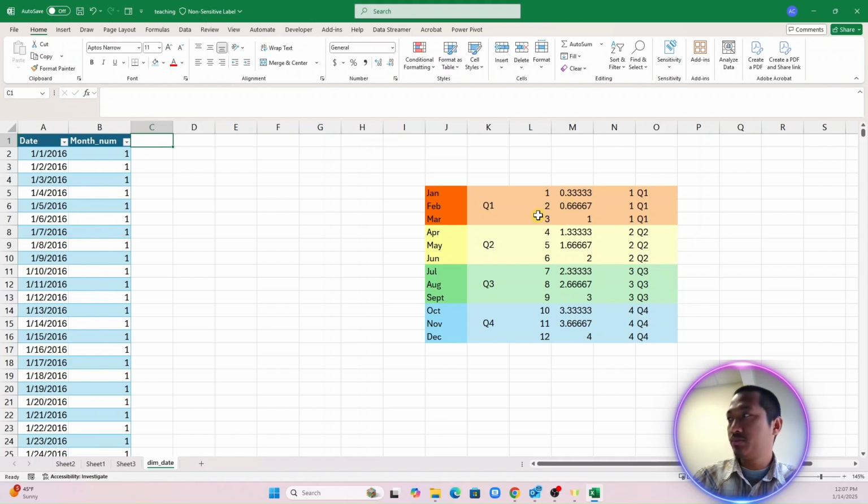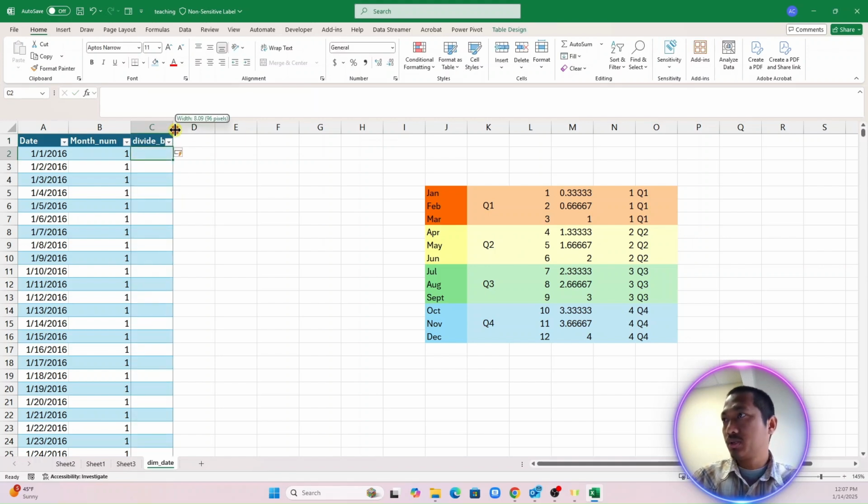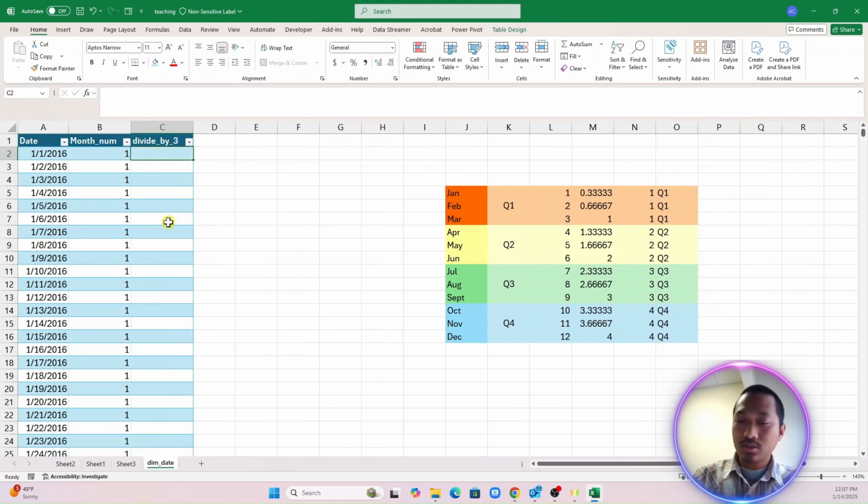We have to divide our month numbers by the number 3. So I will write my column name, divide by 3. Right? Double click.